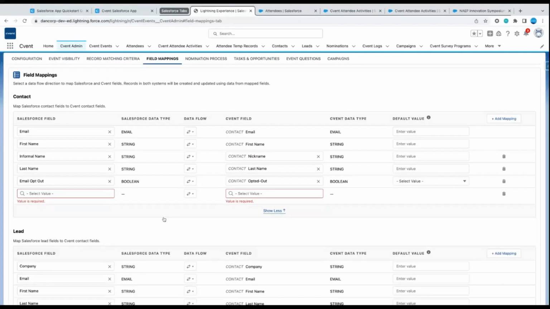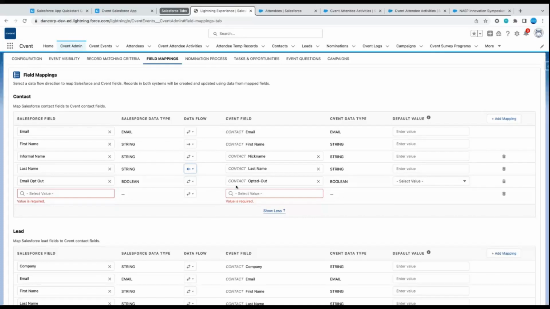What happens if, let's say, and I've seen this before, there's certain situations where you cannot overwrite your name or email in Salesforce, right? It's really important you don't because of some regulation or something. You can select the direction of sync. So let's say in that case, I may want to sync first name from Salesforce to Cvent, but not vice versa. The last name from Salesforce to Cvent, but not vice versa, right? So you can choose the direction. Or maybe you only want to sync it to Salesforce, but you don't want to update Cvent. You can go the other direction. So you have a lot of control here. A lot of control over the sync both ways, all right?